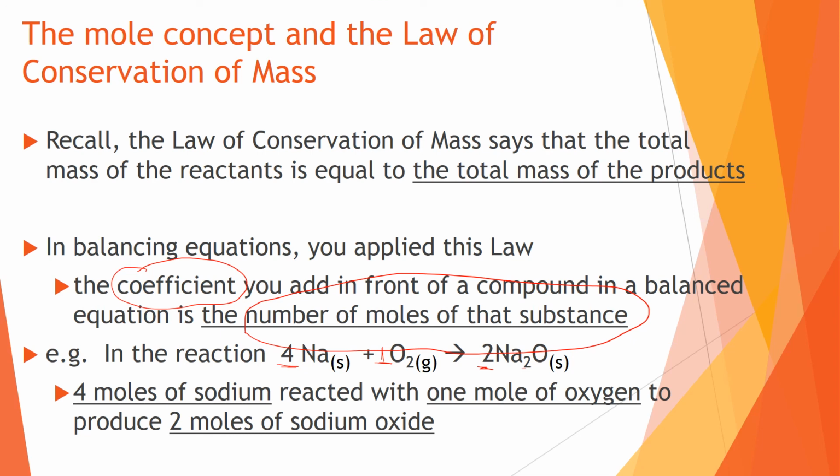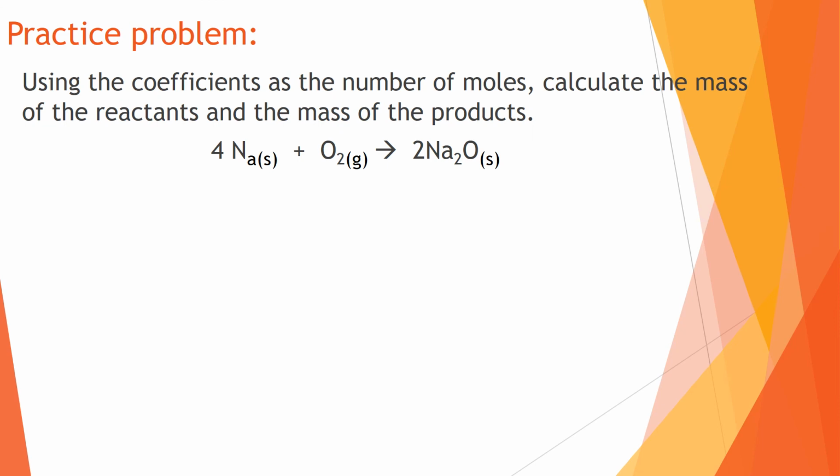So if we look at the balanced chemical equation for this, we can actually prove that we don't create or destroy mass. The law of conservation of mass is intact here. Let's divide our formula into products versus reactants. Our products are on the right hand side, our reactants are on the left hand side. Let's determine the mass of our reactants.